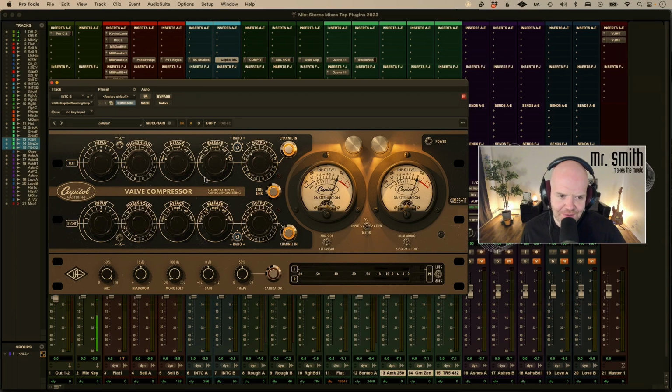The compression sounds great. Really musical and transparent, kind of velvety, but not velvety. I don't know. It's got a great tone to it. Saturates really wonderfully, distorts really wonderfully. If you want to distort it, it sounds great. A bunch of different ratio options. You can link controls, work mid-side, all those kind of great workflow things.